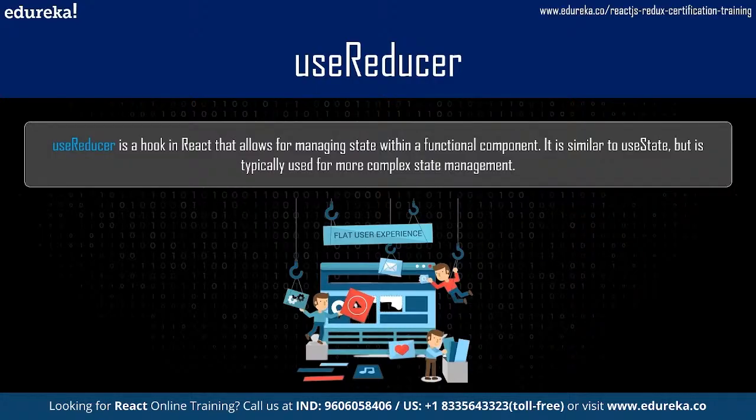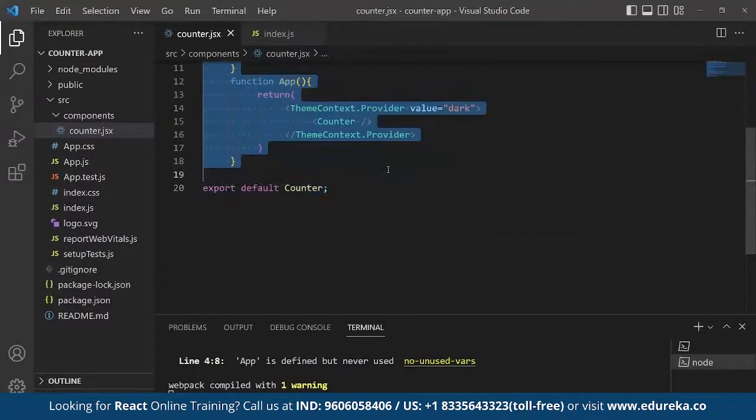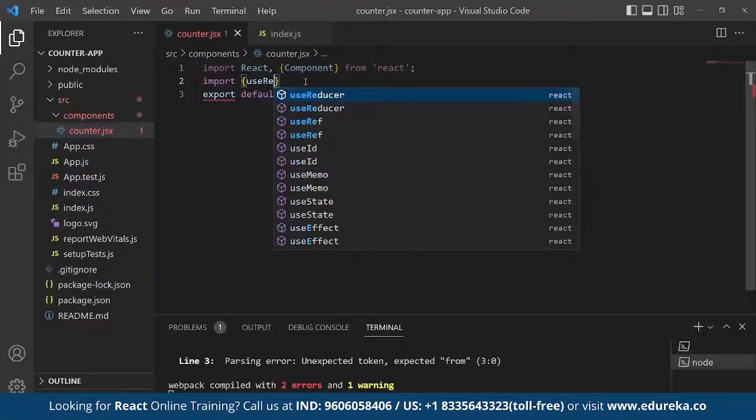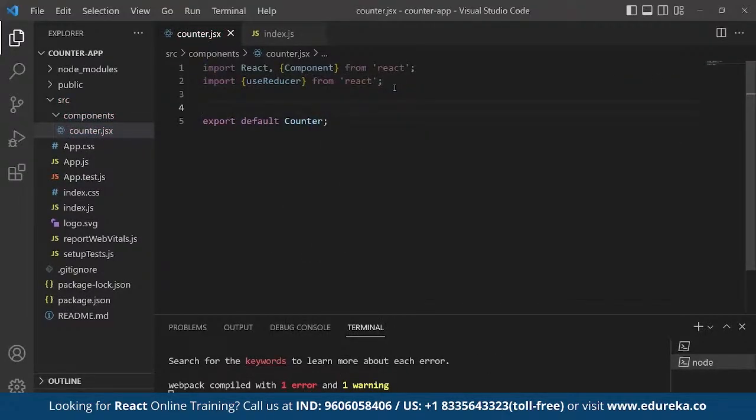Now with that, let us look into a small example. So let me remove from the import again. Let us import the useReducer package from React. After that, we create a reducer function that takes in two arguments, that is state and action, which are the current state and the action that is being dispatched respectively.